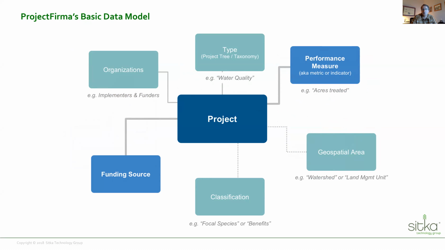The other objects around the perimeter are things that help answer questions like, what did we accomplish in area X or watershed Y over the past 5 years, and how much did it cost? Or questions like, what have we done and what do we plan to do to improve water quality or to benefit a species of concern? Or even better yet, which projects have we done or are we planning to do that will result in multiple benefits? So by having a relatively straightforward but powerful data model like this, you can mix and match across these dimensions and answer a wide range of questions.